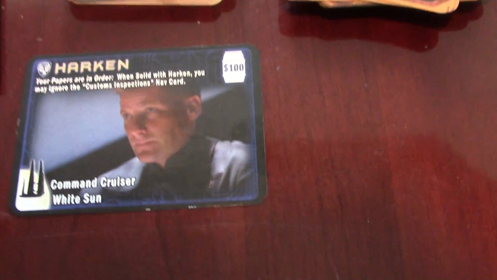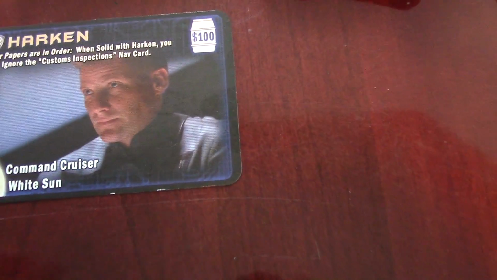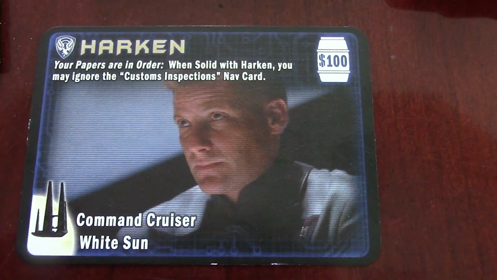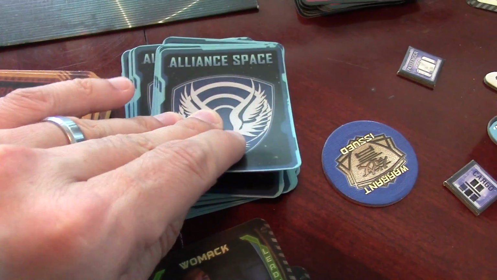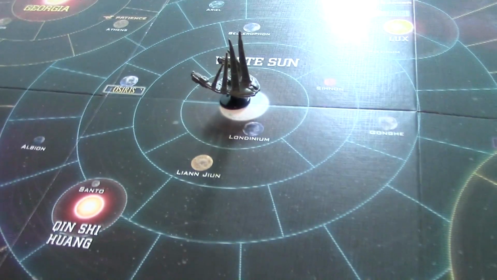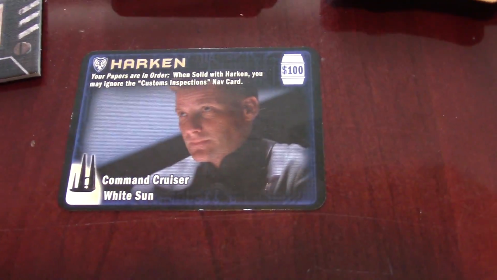What does that mean? Well, it means you complete a job for him and you get extra perks. Like what? Well, his says, hey, when you're solid with Harkin, you make more custom inspections nav cards. Custom inspections are going to be cards that you'll see here that may pop up. There it is. Oh, well, no, that's not one of them. Anyway, there's cards in here that say, uh-oh, he's going to do a custom inspection on you. Well, if you're solid with him, you're okay.